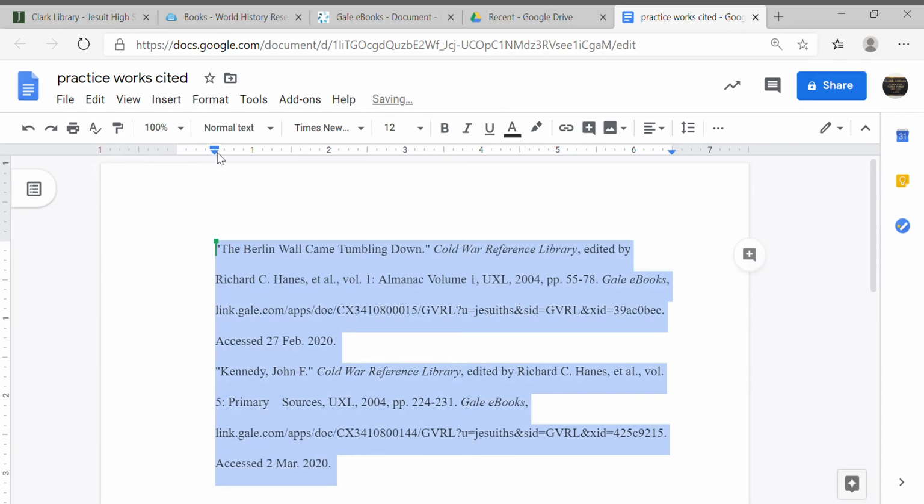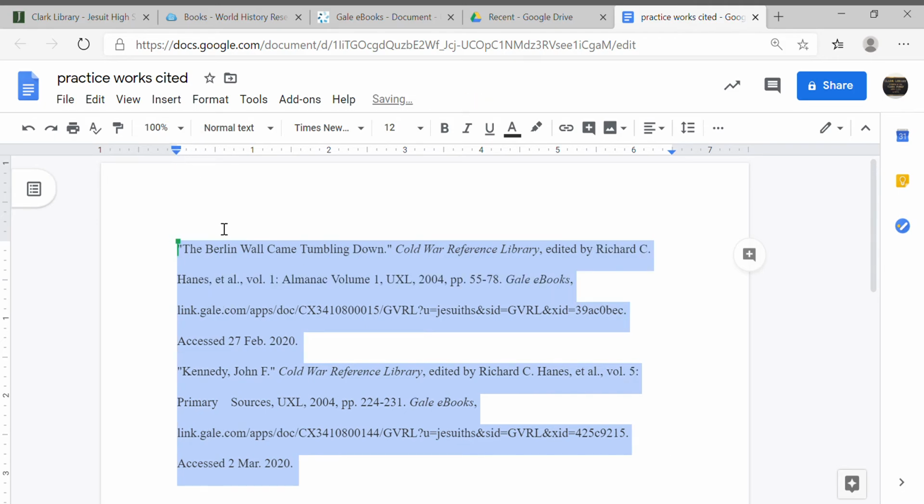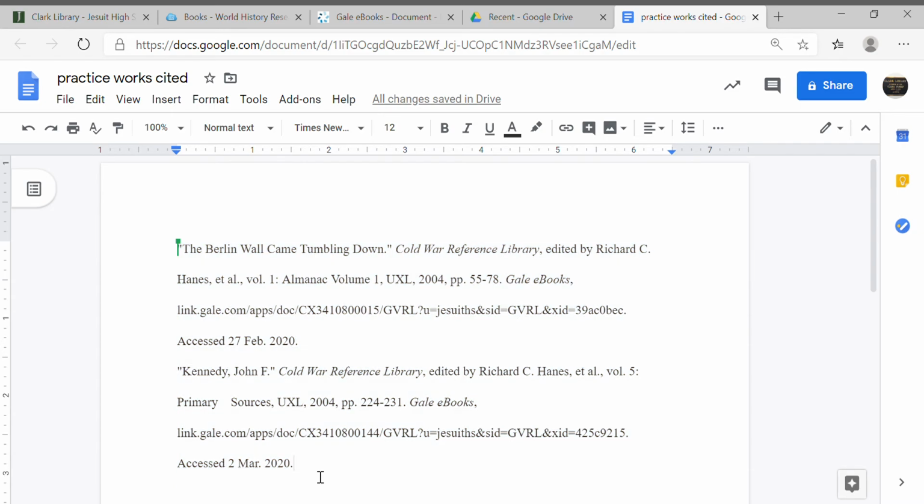Super easy. However, if you are using an iPad, that little trick I just showed you is much more difficult. It can be done, but it's more difficult. So what Mr. Lum and I recommend is that you get all your works cited entries copied and pasted, and then go to a desktop or a laptop and do all of your formatting at once. You don't have to do it that way, but trying to do the hanging indent on the iPad if you're using Google Docs is challenging. If you're using Word on your iPad, not bad.